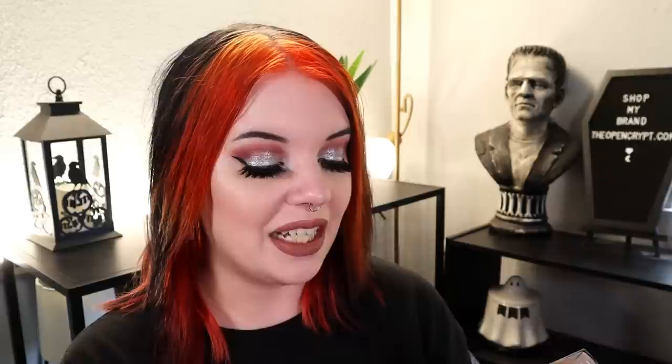Lastly in the base box is a Huda Beauty demi-matte cream lipstick in the shade Day Slayer — a nude kind of color, retails for $20. It's a little peachier than I'd like personally but not a bad color. I'm happy to see neutral shades in a subscription box instead of just bright pinks and purples. So in total for $25 we have a $60 Glam Glow mask, $20 Pinky Rose sticks, $20 Huda Beauty lipstick, $22 hair essence, and a $32 Georgette Clinger primer.